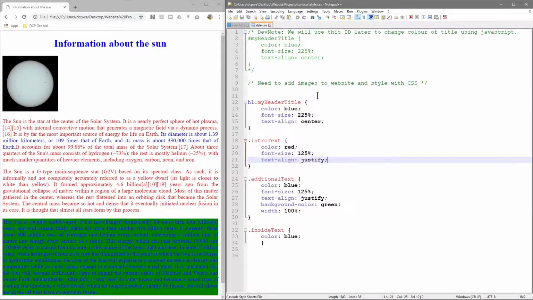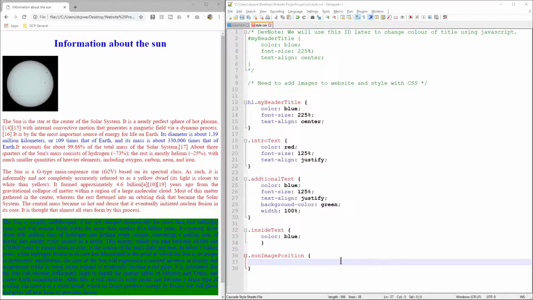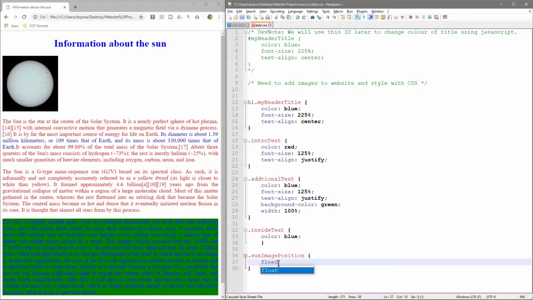Go to styles here, and down here we'll do dot sun position. And remember, we're going to introduce you to the float style. So for this sun position, we might do something like float, and then when we press space, we can do right.